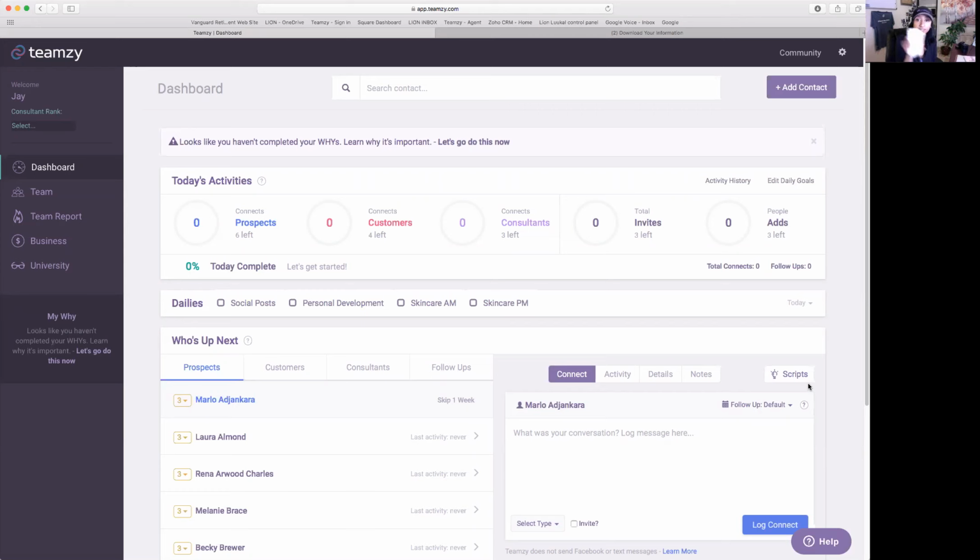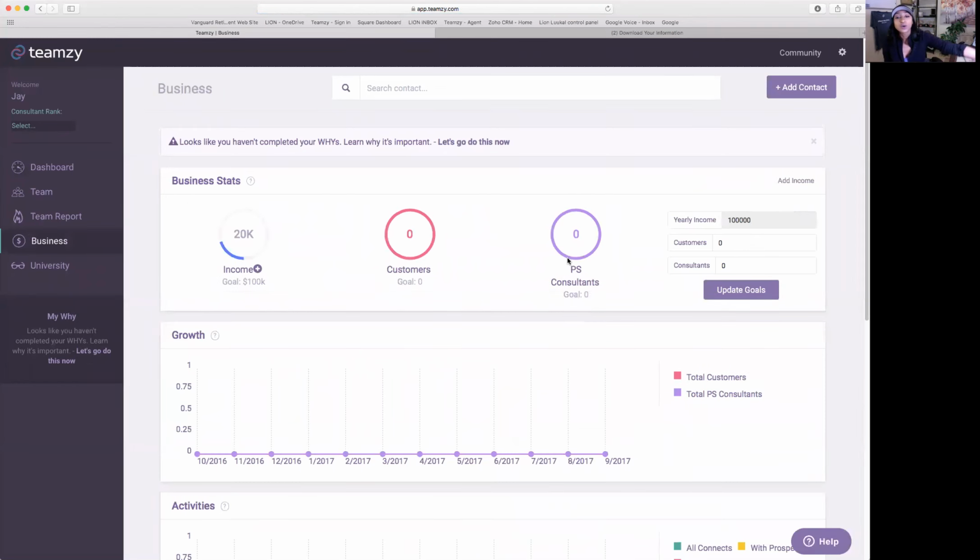So, mobile accessibility. Now, we started all of this by talking about an income goal. You set up in Teamzy that you wanted to make a certain amount of money in the next 12 months. It's going to be important that you actually track how much money you've made with respect to that overall goal. For that, on the left-hand side, we're going to select business. Your business tab is going to list all of your business statistics. The first wheel is going to give you your goal.